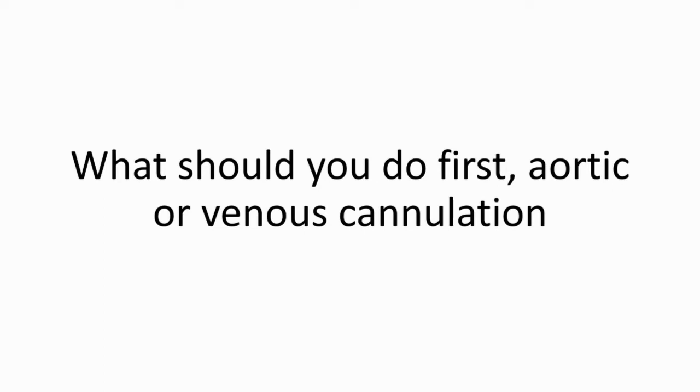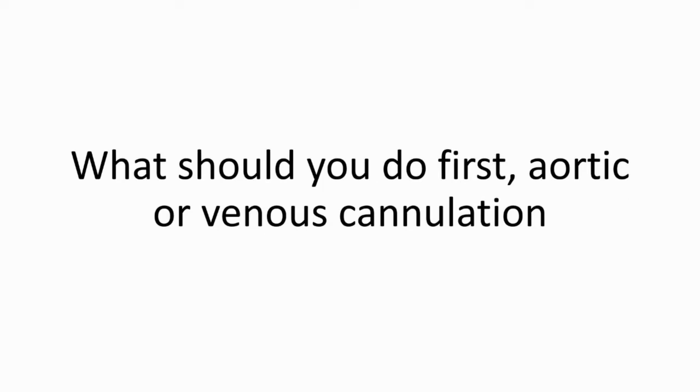Remember, the function of the heart and lungs is to oxygenate tissues. Essentially, if you have an aortic pipe in, you already have a big cannula directly aiming at the systemic circulation, so we can give tons of blood to the patient if anything goes wrong. Here's how it goes. If you do venous cannulation first and you have a catastrophe, then you're going to struggle to save the patient because you'll have catastrophic bleeding and you have no access to the arterial system.